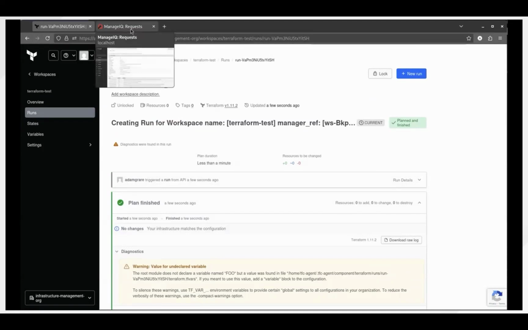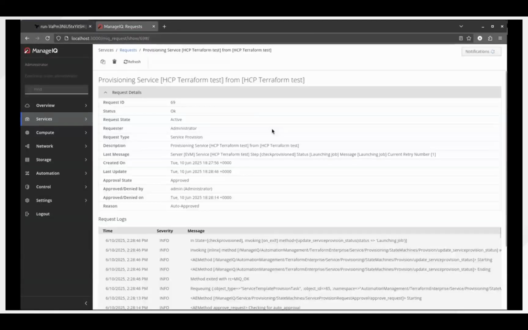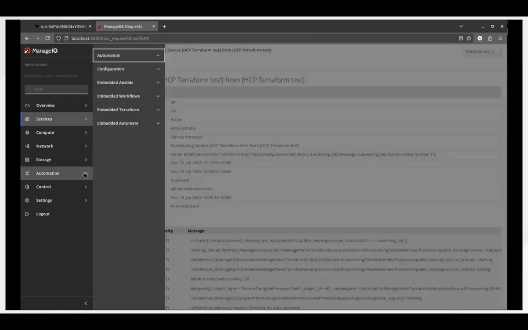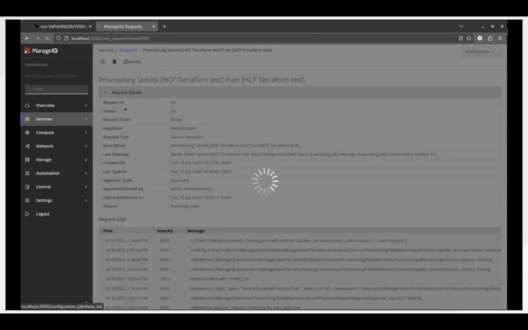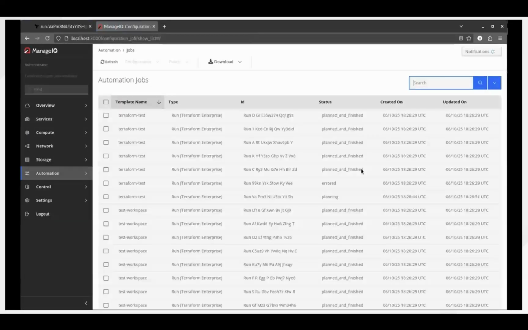And that's going to get refreshed, and the run will be checking to see if it's done. It does it on a schedule. It doesn't have events yet, so it takes a little bit longer to refresh, but you'll be able to see the run in the list of jobs. Right now this is just all the jobs, but you can see the one that's planning there is the one that was just done.